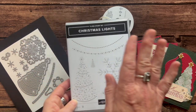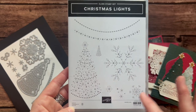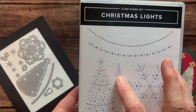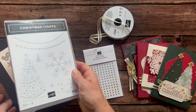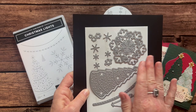This one features the Christmas Lights stamp set — so beautiful. It's all imagery in this stamp set, right? You've got the Christmas tree, snowflakes, a teeny tiny baby Christmas tree, some other little snowflakes, and some garland right there too. Then this awesome set of dies called the Twinkling Lights dies.